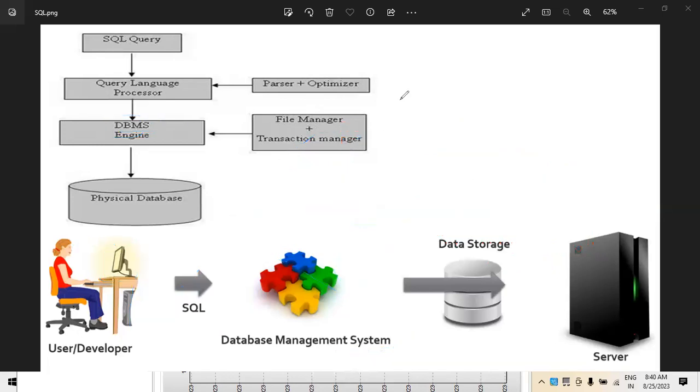Whenever we are creating data tables, what will happen? When we give information through a presentation layer, that will be stored. So where will this information be stored? This information will be stored on the server, right? So for that, you require some data storage. Now you have stored the data.